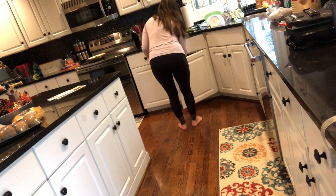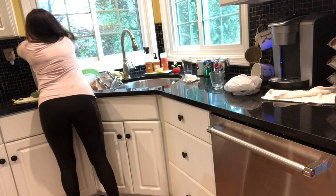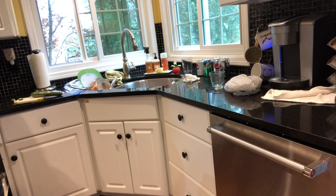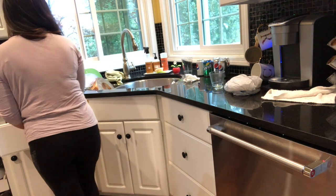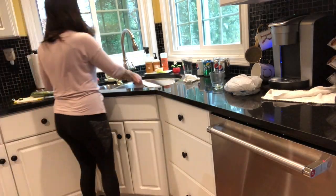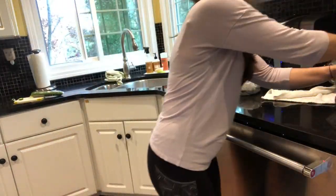In the kitchen, I need to put away the dishes here that are clean, empty the dishwasher, except I opened it and I realized it was still running, so that had a little while longer to go. I had to hand wash whatever was in the sink and wipe the countertops down and just put away some groceries that I didn't put away from earlier this morning.